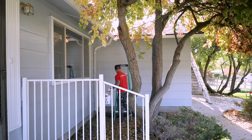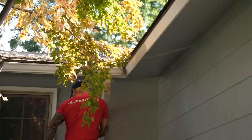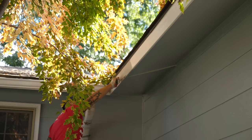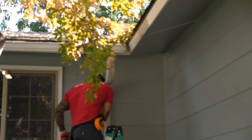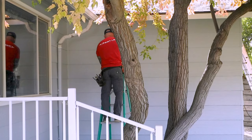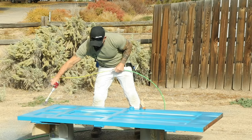Another thing, the product itself says it's a one coat coverage paint, but from a professional painter standpoint, I never believe that until I actually test it myself, because we're just accustomed to doing two coats. A professional painter typically is going to two coat their jobs to make sure it's covered 100%. And I've got to say, the front door, if I wanted to shoot it in just one coat, is a vibrant blue, which we can show you. It was unbelievable how it covered, and I was extremely shocked.